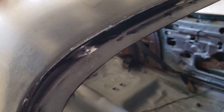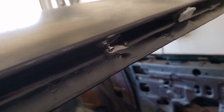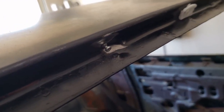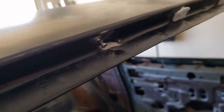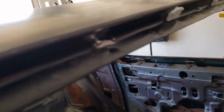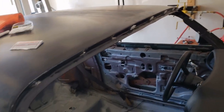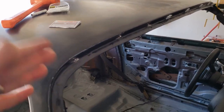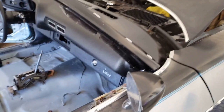They went in pretty good. I put a little JB Weld on the threads before I screwed them in — I don't know if it's gonna help, but hopefully it'll weatherproof it a little bit, keep water from getting back behind there, and maybe just reinforce them just a little bit.